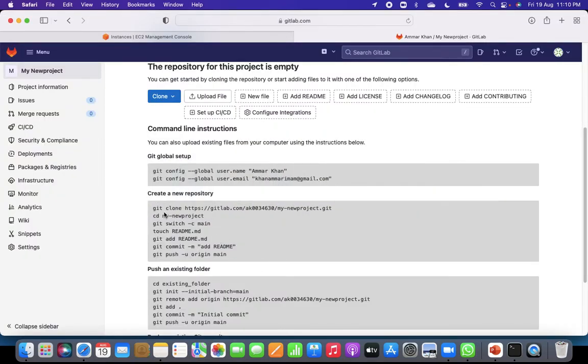git remote, and what is the project name? My project.